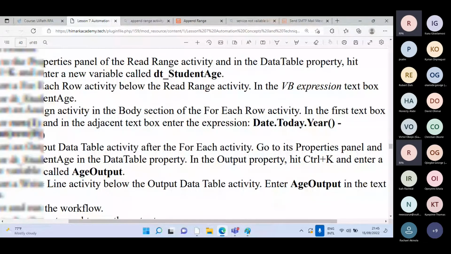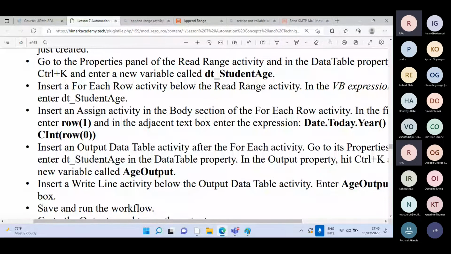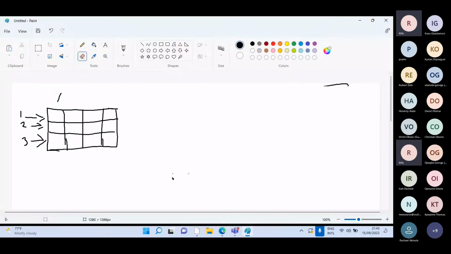Now, when we send it through, or when we access it with our for each row, the individual cells in each row have their indices that you can use to access the individual cells in a certain row. So take for example this first row. This first cell will be given an index of 0. Then likewise, the second one will be an index of 1, then 2, and then 3. Exactly with everyone.